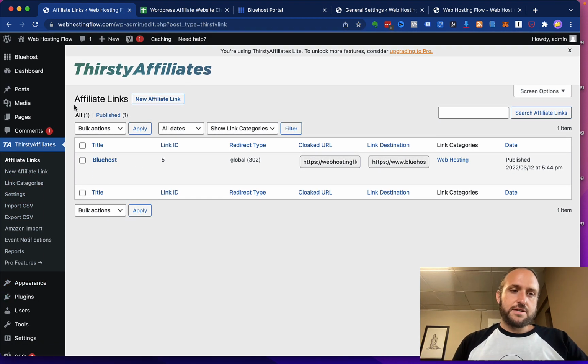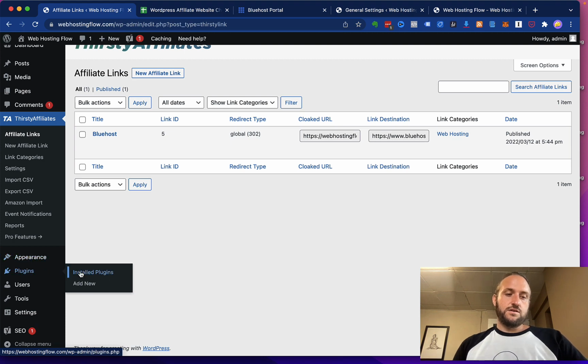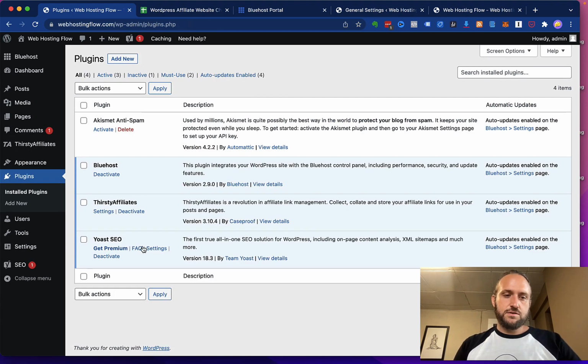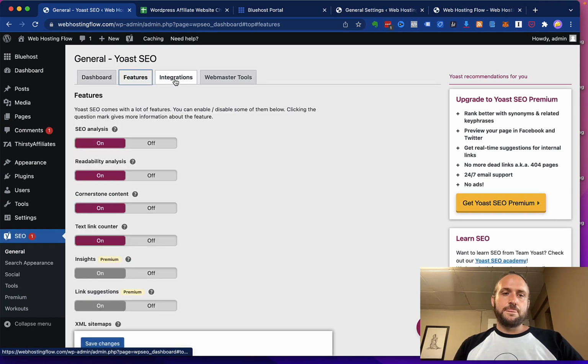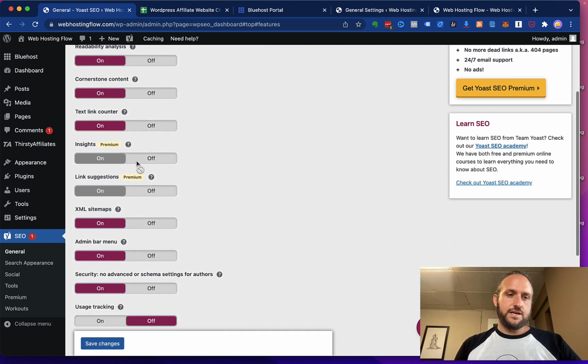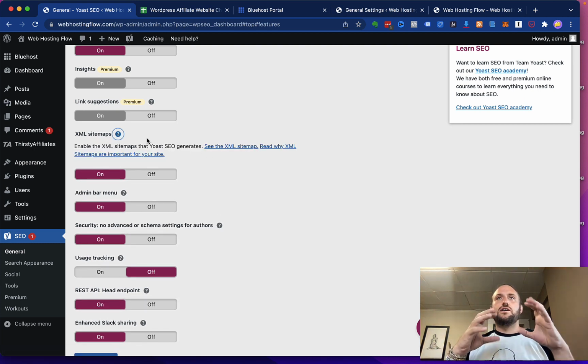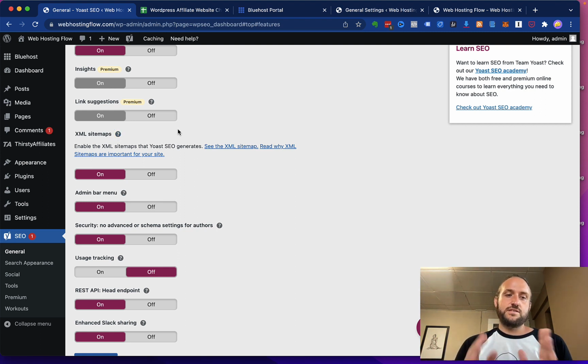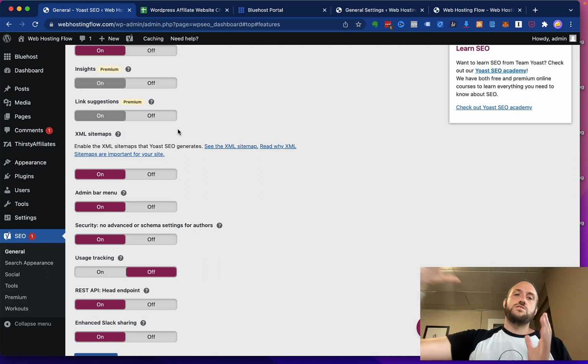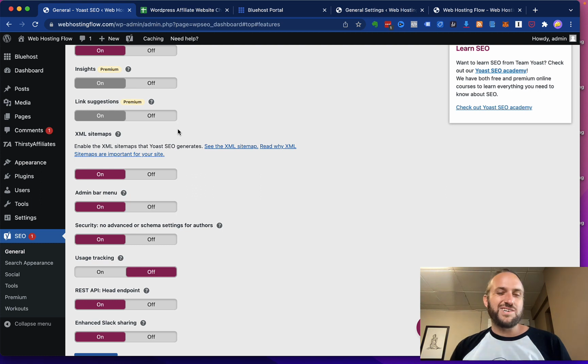Luckily, Bluehost actually installs that automatically anyway. So if you go to installed plugins, you have Yoast SEO. You can look around in the settings here. Some of the biggest things that are useful about Yoast are their SEO analysis and their XML sitemap, which is really crucial. An XML sitemap is essentially a little file that tells search engines where all of your content is. As you publish more and more content, you want to have an SEO plugin because it will set up an XML sitemap, and then you can take that sitemap and submit it to search engines like Google and Bing to make sure they know when you put up new content and how to crawl through your site.